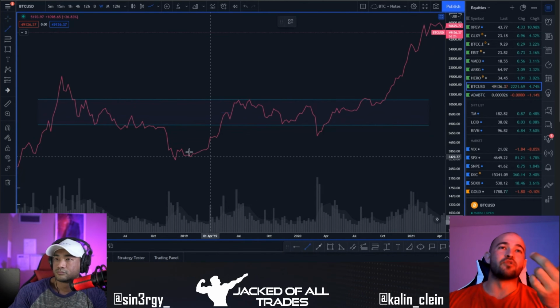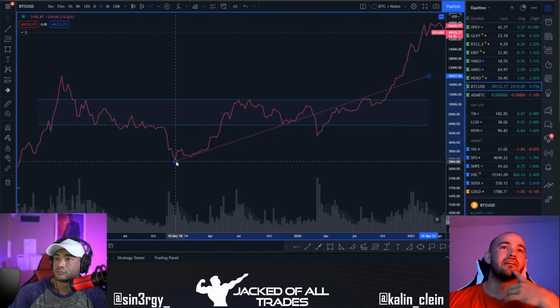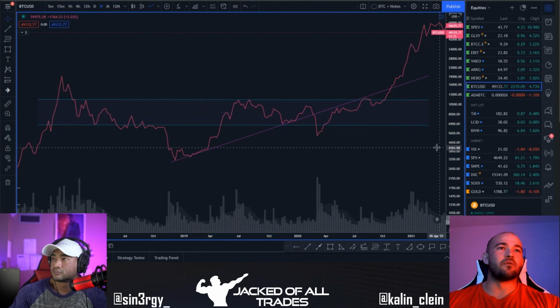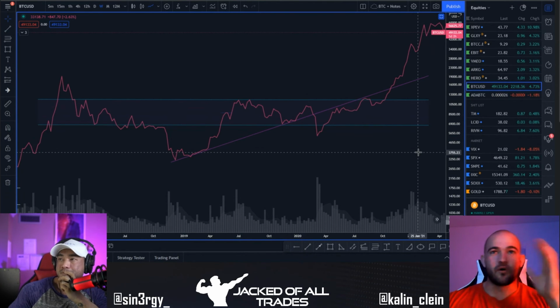But as far as shorts go, look at how many times it hit that level, almost dead on. One, two, three, four times. So that's all you have to do, right here when you're trading this chop. You see that little notch, and you short into it, and then you cover into the next support down, and then just wait until it gets back up there again. Just ignore everything in between.